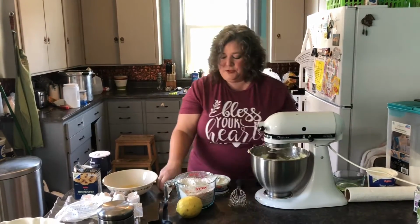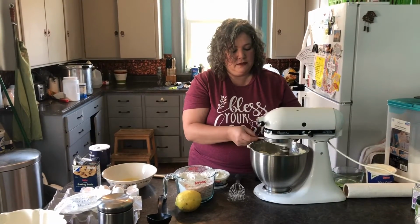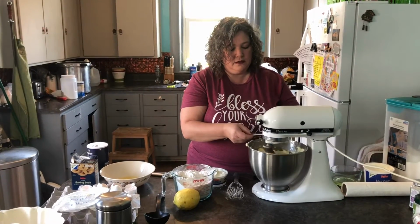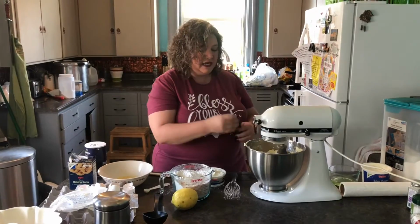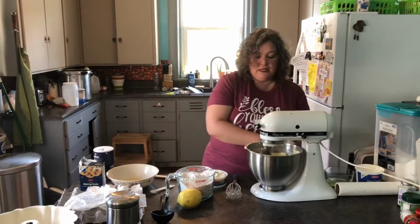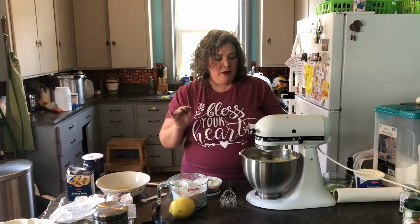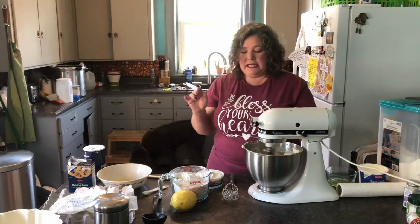I'm going to add 2 teaspoons. This is only half a teaspoon, so it's going to take 4 times. 1, 2, 3, 4 of vanilla. If you are making a regular just pound cake, you can actually add a little bit of mace to this, and it makes it a really good, nice flavor. But I don't do that. So, like I said, this is a lemon pound cake.